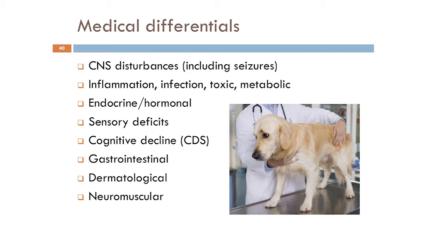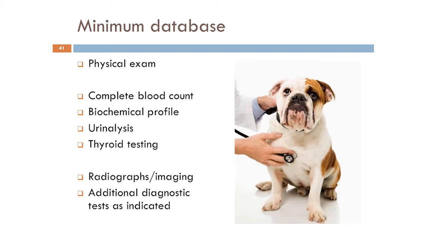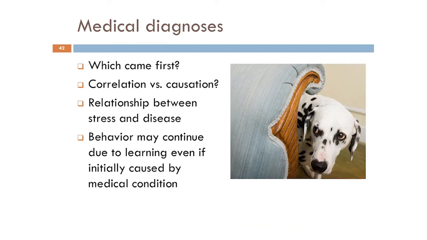understanding that there's a lot of different testing. There are some things that we consider more of a minimum database, and that will help us in some areas, but this whole customizing piece is where we really need a lot of help for some of these more detailed cases. And again, recognizing that in many cases, if there is an underlying medical issue, and we address that, that may resolve the behavior consequences, but there's also this learning component.